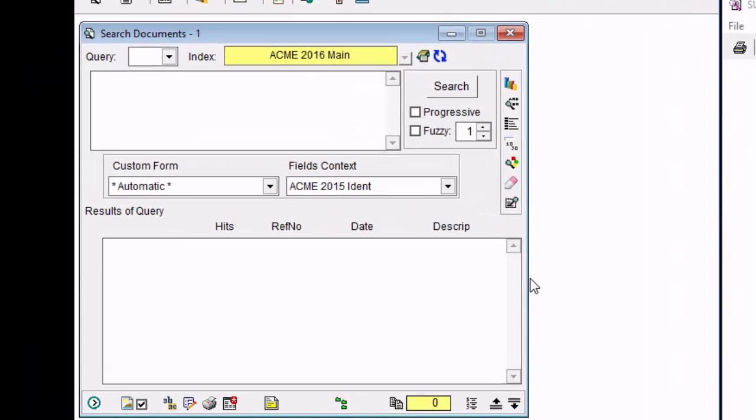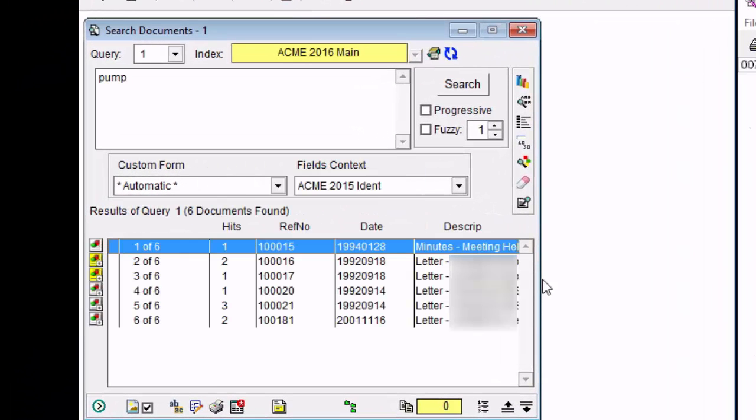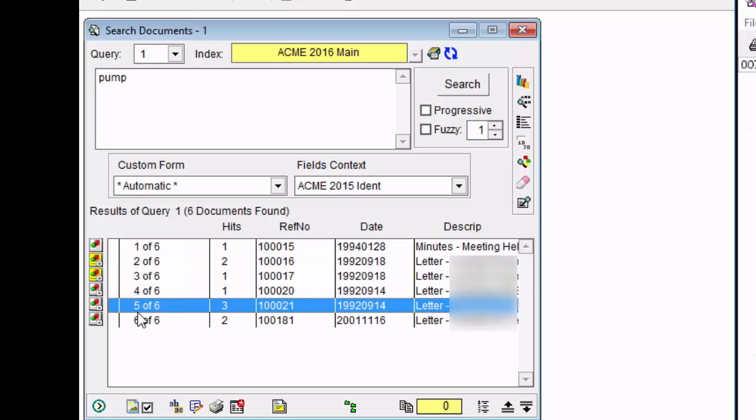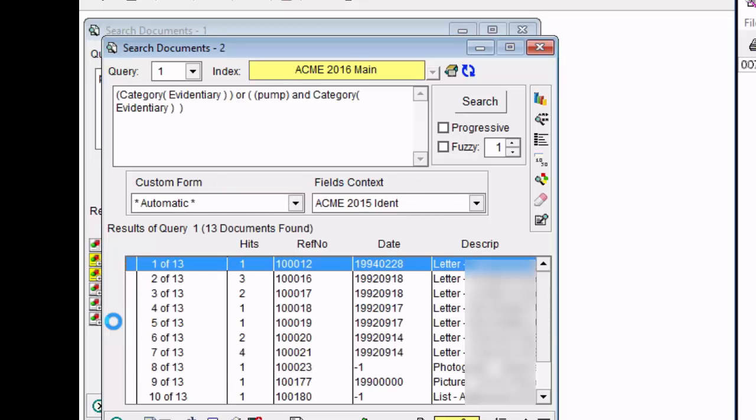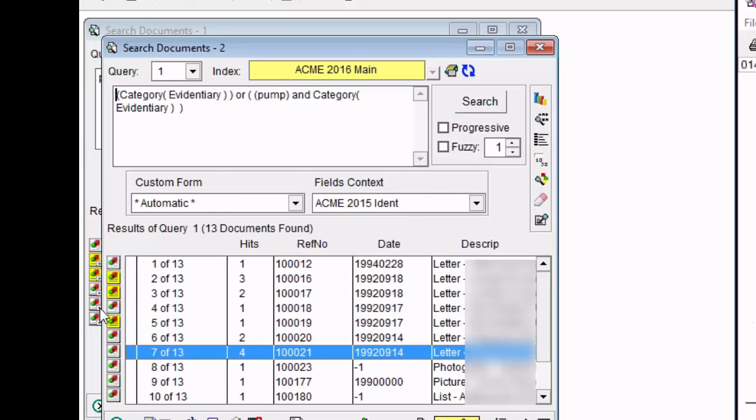If I search for the word pump, I see that some of these have a little plus. The little plus means that this search result has a value in the field that your system has designated as document grouping. That's the first level of grouping. If it has a little plus, you can click on the plus, and SUPERText will do a search that will automatically fetch all the other documents that have that same field with the same value in that field, and will show you where your document is in that group.